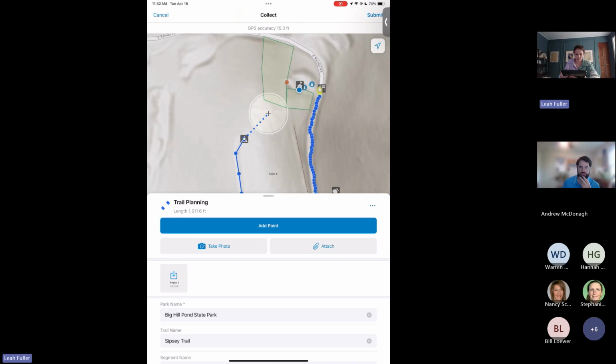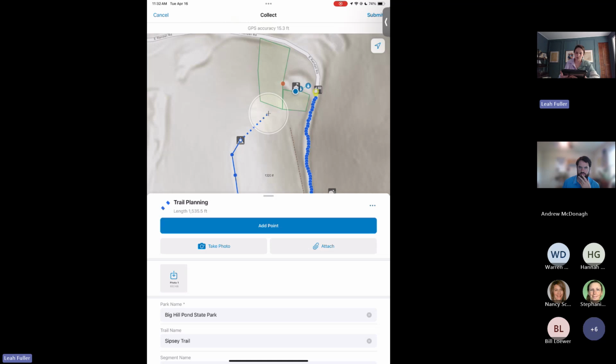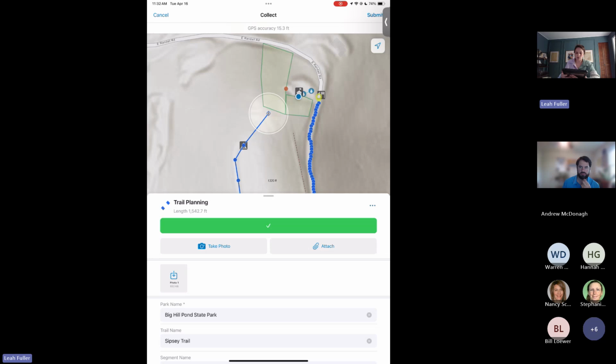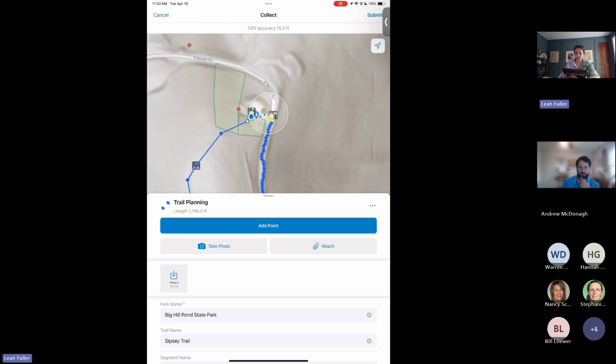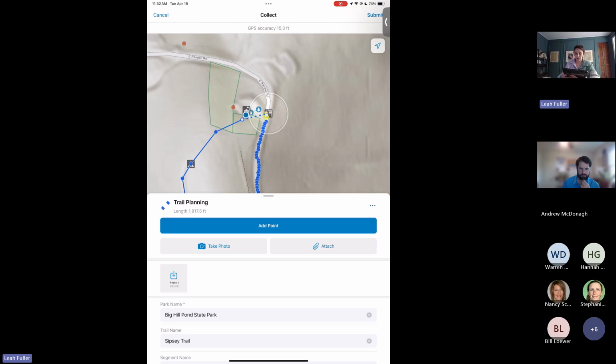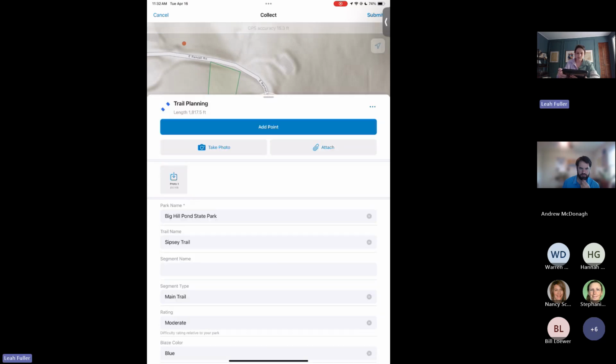So what's really cool about seeing all of these layers on one map is now I know exactly where that cultural resource is, so that I can plan my trail around it. I don't want the public going over there and messing with that resource. So I'm going to plan my trail all the way around here, maybe past the visitor center and then back to the trailhead.